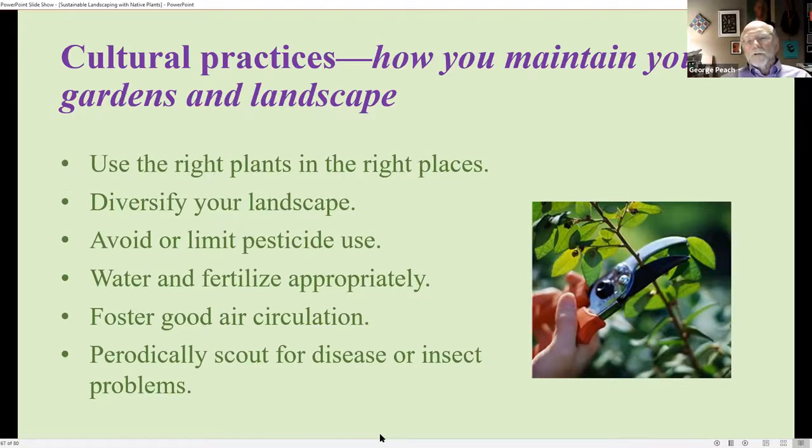Just last week, I was out on a client site. They had a small evergreen shrub, and the owner said, "Why are all the stems white on this plant?" And I looked at it, and it was covered with scale insects. You could not see the color of the stem for all the scale insects. And once they develop their armored body, they're very hard to get rid of. And my recommendation, unfortunately, is that she pull the plant. Had she caught it earlier, she could have treated it.